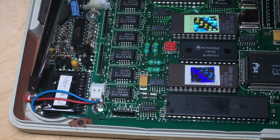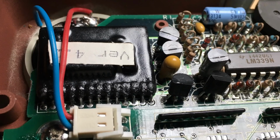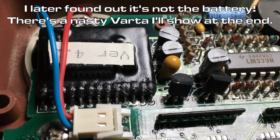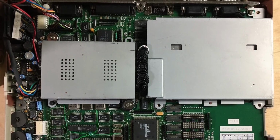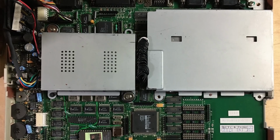The little internal speakers down here with a jumper over it. And then we have, I think that's 11 pins and this kind of like black blob in here. And I don't know if that is the CMOS battery and storage. That's probably, it seems to be just soldered in. And then in the back we have the floppy drive and the hard drive. So that's a picture I took earlier, last time I had this apart.